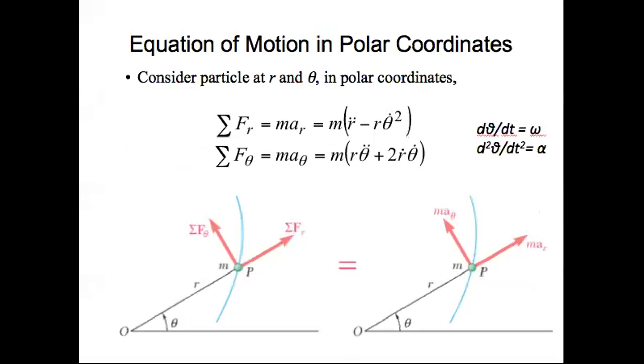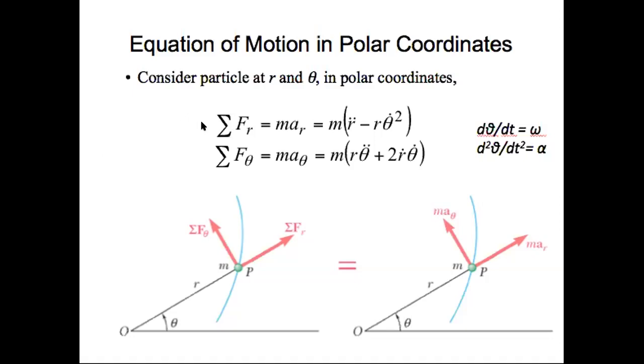When an object moves in a planar curved path, we can describe the motion of the center of mass of the object in terms of polar coordinates. Resolving the sum of the forces parallel to the plane into polar components and expressing the acceleration of the center of mass in terms of polar components, we can write Newton's second law in the radial and transverse direction.